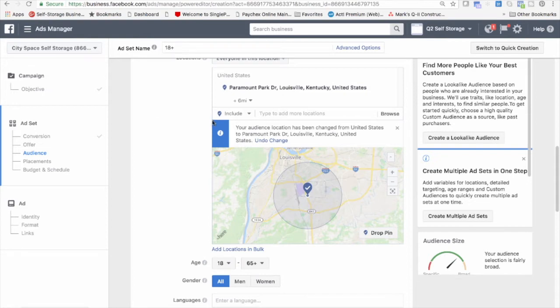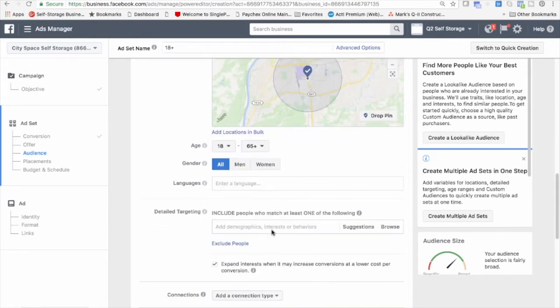You know, you can create audiences by interest. You could create audiences by location. You can create audiences that have watched your videos. You can create audiences that have gone to your website page. You can create audiences that have gone to other people's Facebook pages. You can create all types of audiences. But for what we're doing, we want to have an audience that is in our market area.